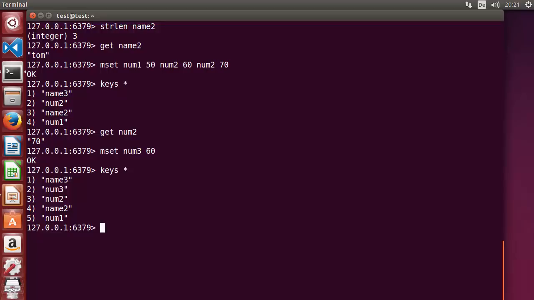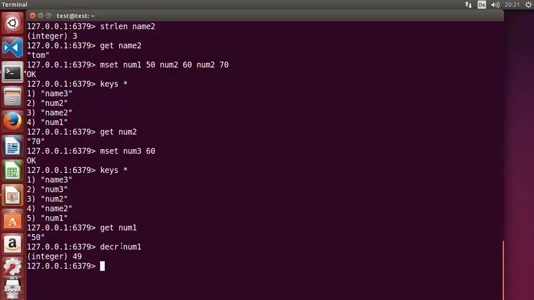to increment and decrement the value of some key. So for example, I want to decrement the value of key num1. So let's see the value first of all. So value of num1 is right now 50, and then we can just write DECR num1 and then press enter, and now the value becomes 49, right?